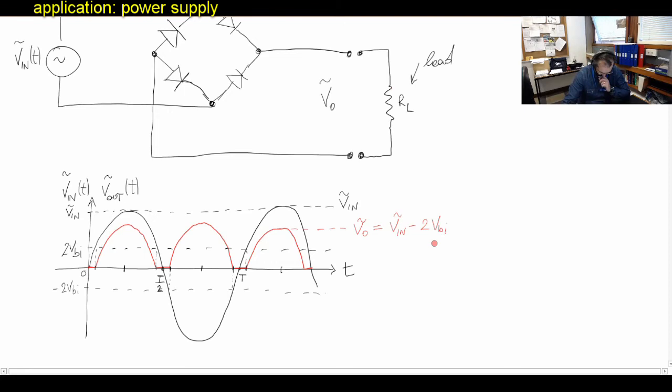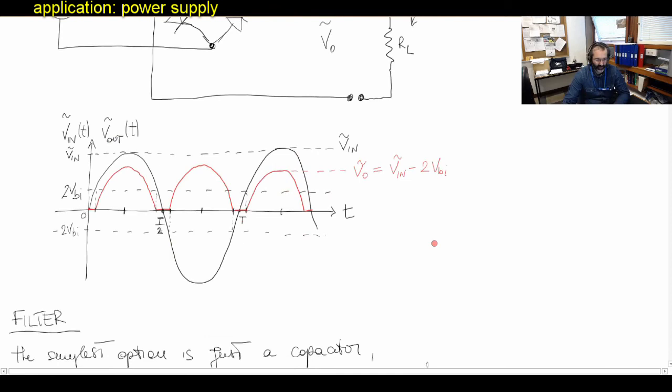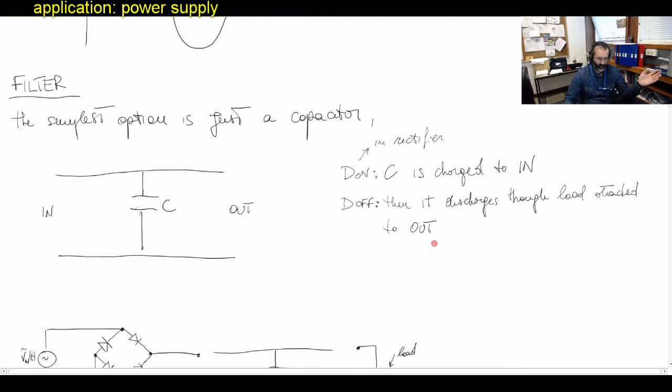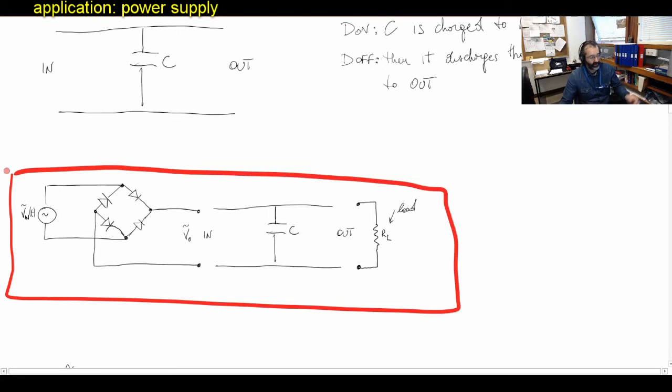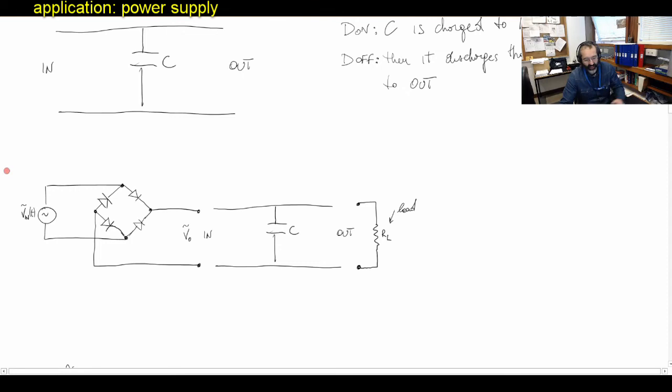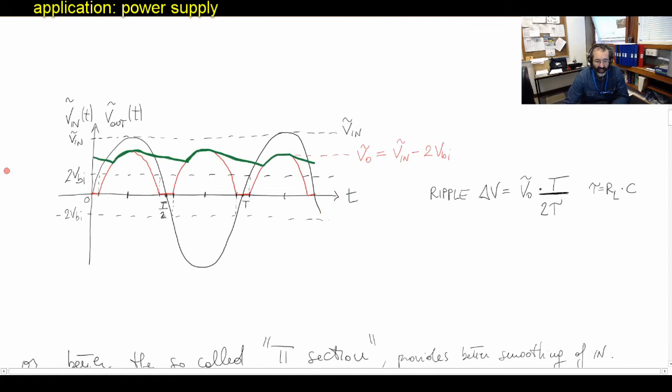Anyway, we had seen this bridge, and also the filter. Last time we focused on a very simple filter, which was the use of just a capacitor. And last time, if we remember, we ended up saying this could already be a rudimental AC-DC adapter. And this would work, if you remember, something like that. And we also explained that the ripple would be this much, and so on and so forth.